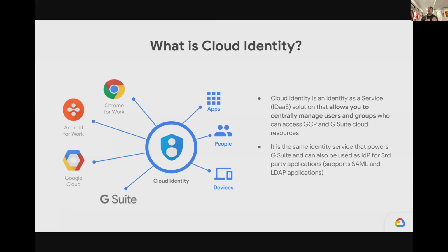Additionally, you can set up SSO federation to your identity provider, be it Azure AD, Okta, whatever it may be. You can then enforce MFA at an organization-wide level, and you can scope that to different groups. What's very interesting to a lot of customers is you can then manage access to Google services. So if you don't want your employees using Drive, for example, you can block Drive, and you can restrict it so that these sets of users can use Drive, these sets of users can use GCP, these sets of users can get to Ads, whatever. But once you have the identities managed, you can put policies on them, you can audit them, and you can enforce those policies.